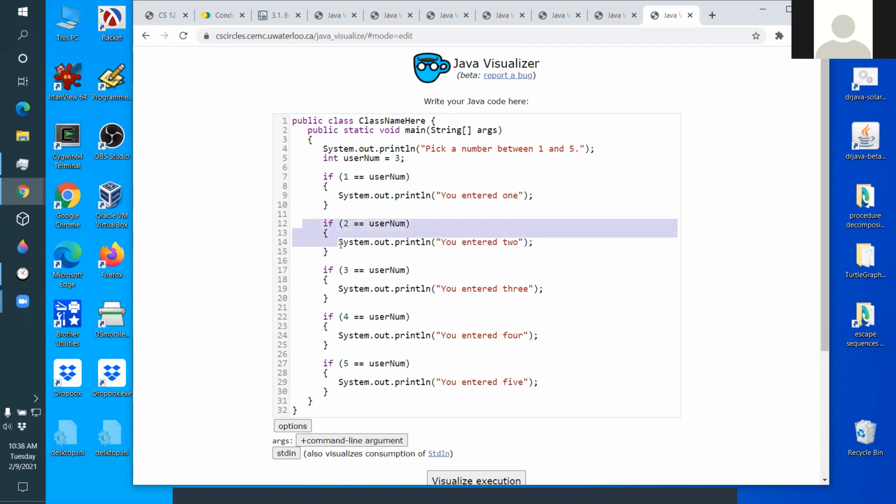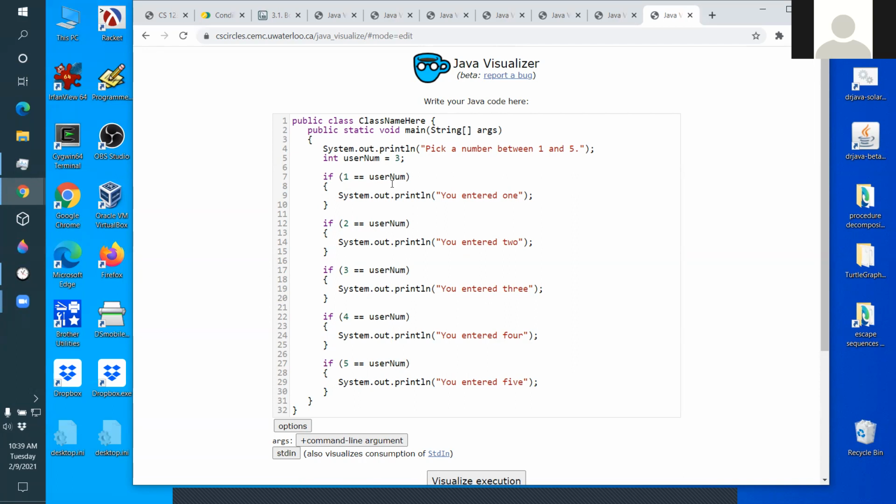If they did give us a 2, we should stop checking because once we know the number's 2, it can't be any one of 3, 4, and 5. So there's a question of like, how can we write this in a way that works better? Why should the computer have to check all these cases? Okay, that's where this nesting of if-else statements comes in. By playing around with nested if-else statements, we can make this thing work a little bit better.